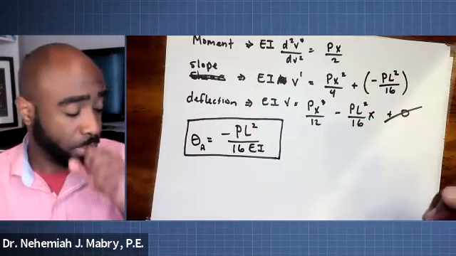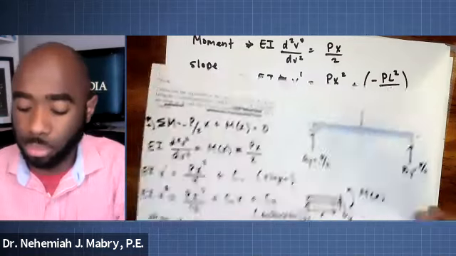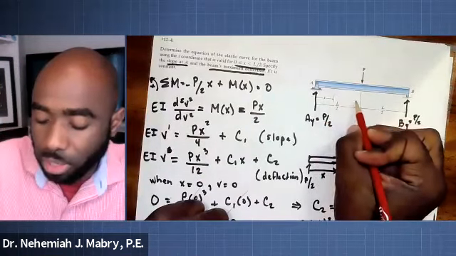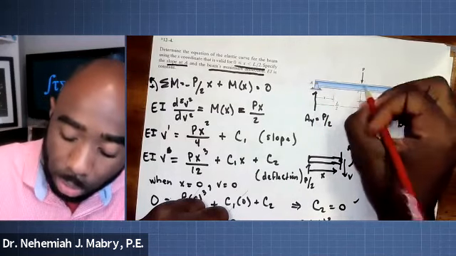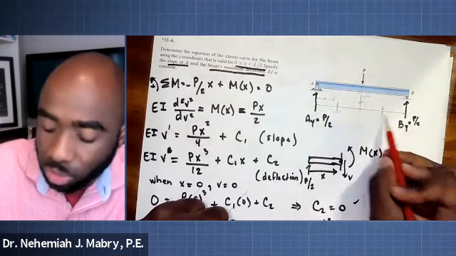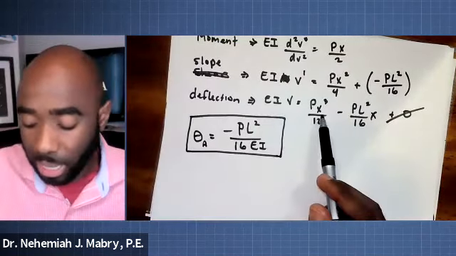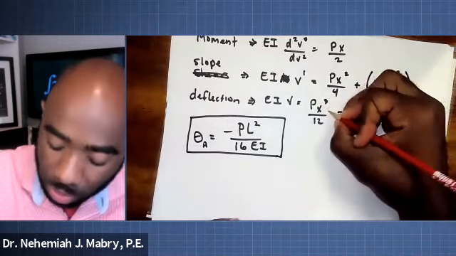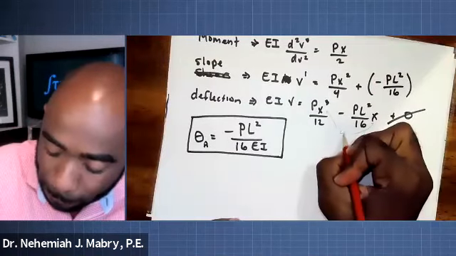And then we need to know about the maximum deflection. Well, looking at our problem, just looking at our diagram, where would the maximum deflection take place? Well, we already discovered that this is a symmetrical beam. So the maximum deflection is going to be right there in the middle at L over 2. So we're going to take the deflection equation, and for all the x's, we're going to plug in L over 2.